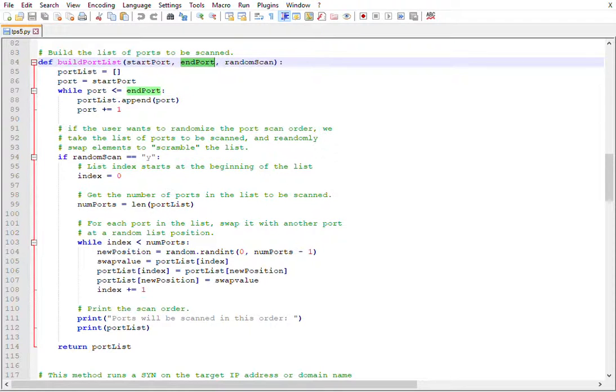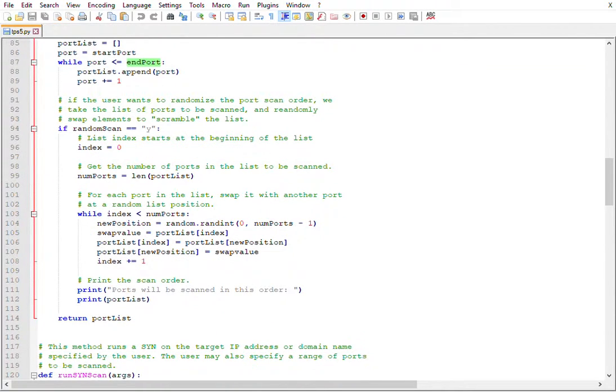It creates a sequential list of ports, and then if the randomization flag is set, it runs through each port in the list and randomly swaps it with another port in the list. So the order keeps getting jumbled around as we go through the list. By the time we've completed our run through the list, all the ports are there, but in some random order.